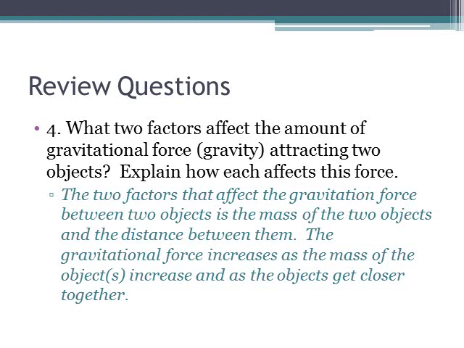Now, one point I'd like to make here that I did not really make earlier in the examples is notice here I say the gravitational force increases as the mass of the object or objects increase. It's not just the mass, it doesn't have to be the mass of both of them. If I have two objects and then one of them suddenly gets larger, has a larger mass, even though the other one might remain the same, that will increase the gravitational force acting between them. It doesn't have to be both of them, only one mass has to get bigger. And also keep in mind Newton's third law. When we talk about the mass of one object getting bigger, that increases the gravitational force that's attracting both of them to each other. It's not just one of the forces that increases.